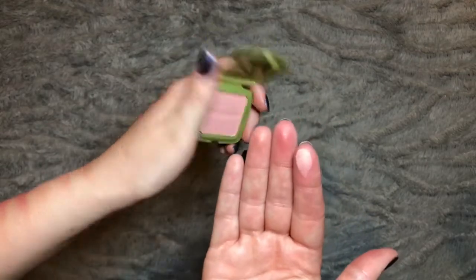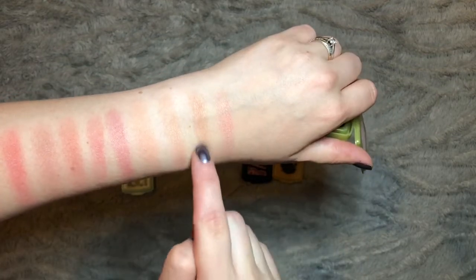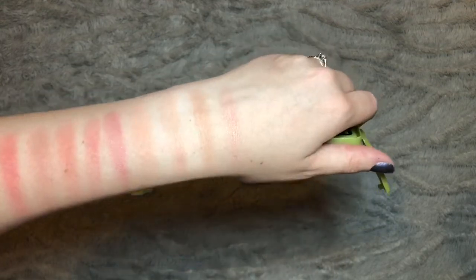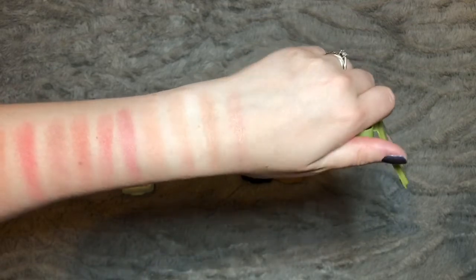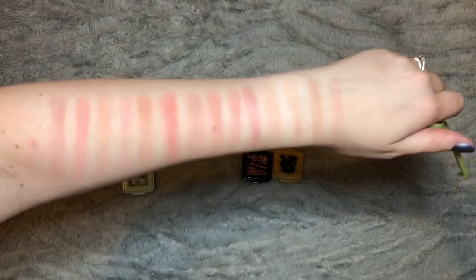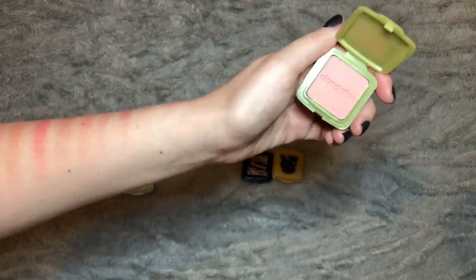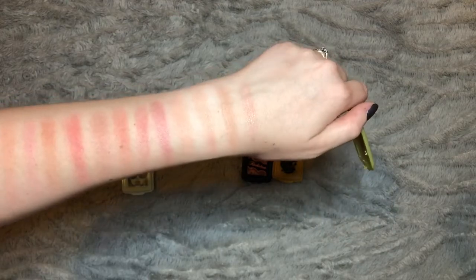Another one which is quite soft to the touch. I'm just going to swatch it on my hand now. So these Cult Benefit ones are looking quite similar because that's not too far apart from that one, but it's just possibly got a slight pink undertone to it. It is slightly shimmery, which isn't my preference. I do prefer a matte blush, as you can see from the majority of the rest of my arm. But it might be quite nice in the spring and summer months. I just do need to get around to using it eventually.